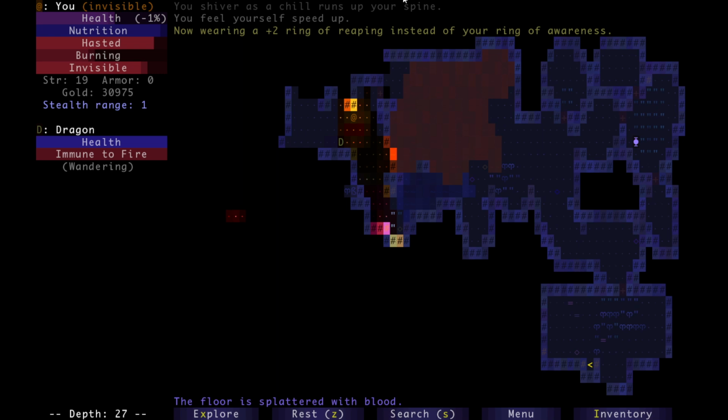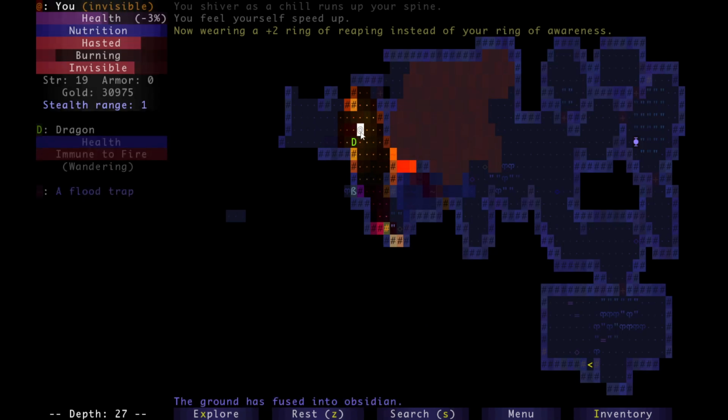Okay, the dragon is wandering. Let's see if it wanders into us. So you got to predict where they're going to move and give them leeway to move wherever they might want to move. So I moved down here because I knew he was either going to move here or here. You don't want to move right next to him because if they move into you, then they get an attack instead. The dragon is wandering.